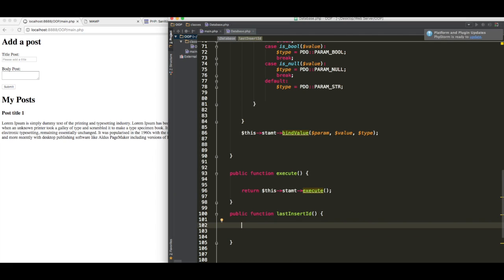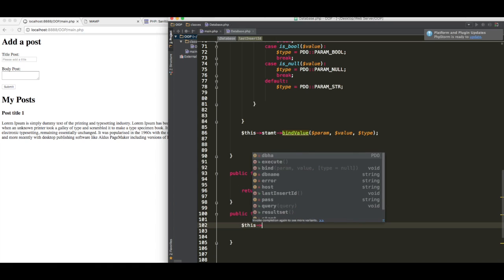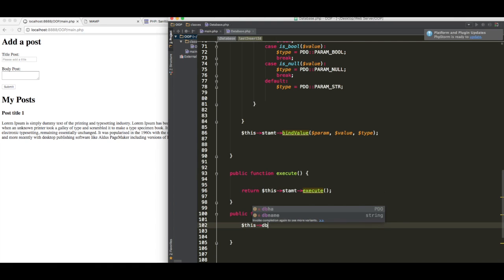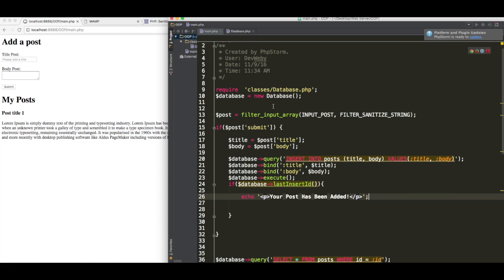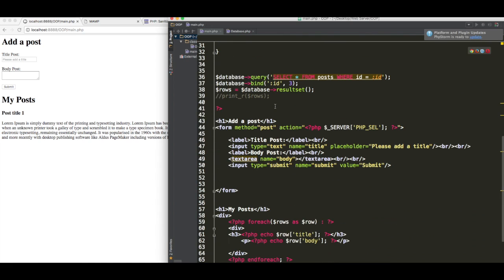Inside our last insert ID function, we want to use this, and we want to use our database handler, and we want to say last insert ID. Let's go to our main.php. Let's just check if everything's correct before checking it out.